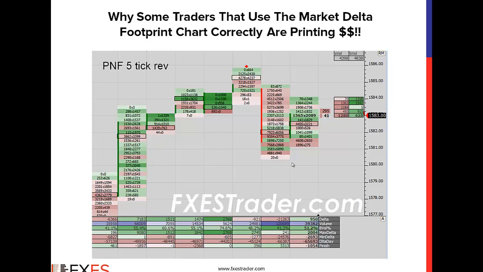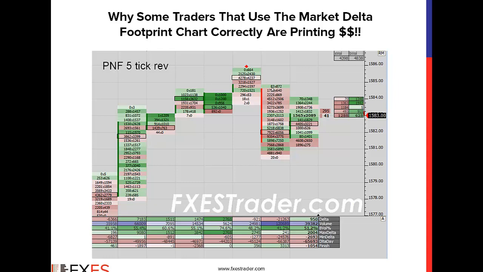So I have a tendency to teach the footprint chart a little bit differently. I think most people that see this chart and are fairly new to this type of charting are very confused by it. I say, you know what? It's actually fairly simple to use if you just focus on looking for exhaustion, looking for chop, and looking for potential reversals. That's what I'm going to teach you guys today. And if you're wondering what all this stuff is, let's start off by just looking at it.